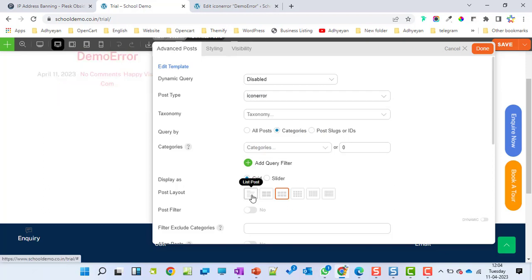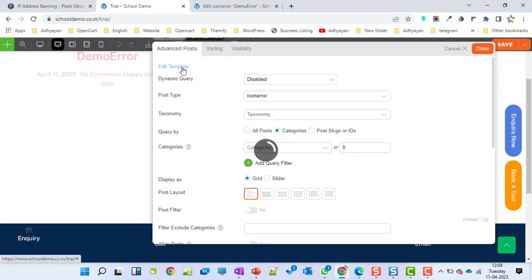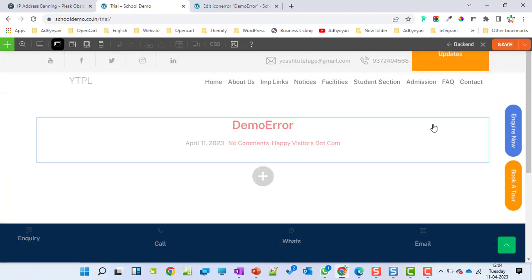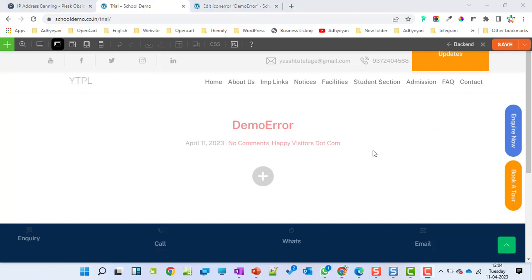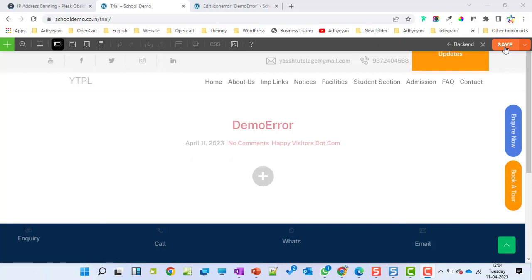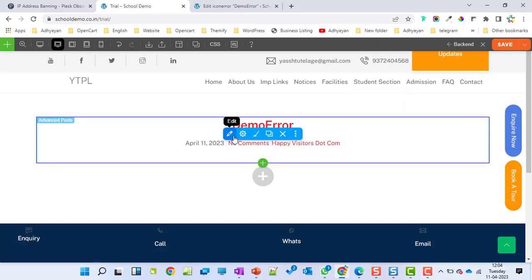I am going to make a few changes. Now if I go to edit template, the first thing is that it is not showing as editable. If I want to make it editable, I first of all have to save it, and then only I can proceed further.